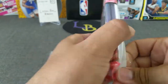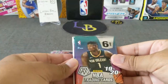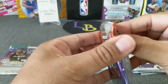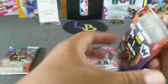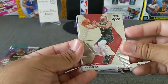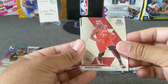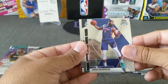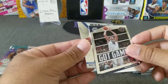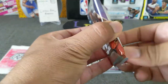Alright, guys, number three, last pack. Let's see if we get Mr. Zion or Ja out of this. Would be pretty nice. I think this is the way you open them and they come out okay. There we go, like that. It's just weird doing it that way, but it does come out right. Here we go. Alright, Eric Gordon, John Wall, Powell, Drummond, and a Game of Jokers, and a Wilt Chamberlain, that was an MVP. I mean, rookie. Alright, come on, let's see a parallel in here.